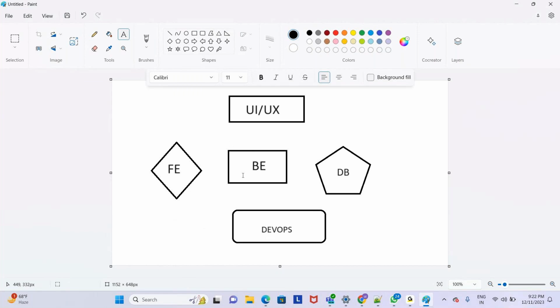In simple terms, this is the actual flow of an architecture, or the development flow or journey of the application.